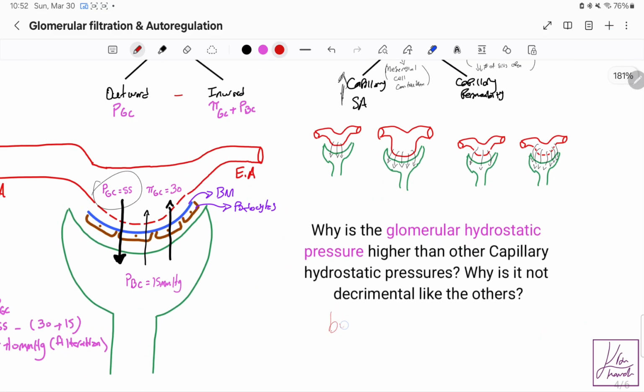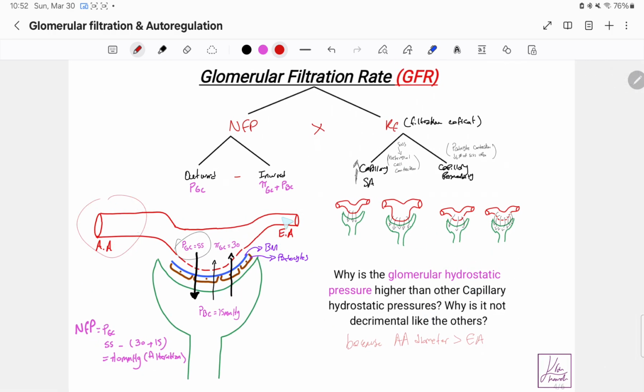The main reason, guys, is because if you look at it, for example, under an electron microscope, you'll actually see the afferent arteriole's diameter is bigger than the efferent arteriole, okay? And we were looking at that right here. Look at the diameter of the afferent arteriole, it is bigger than that of the efferent arteriole. What does this mean? Quickly. The afferent arteriole, if the diameter is bigger, it can bring in a whole bunch more blood, okay? And if the blood flow is higher, the pressure inside of this is higher. Not only that, because the actual diameter of the efferent arteriole is smaller, it offers a greater resistance to blood flow, trapping a whole bunch more blood in here, meaning that it has a constant elevated pressure due to two things. One, the bigger diameter being able to bring in more flow. Two, the smaller diameter increasing resistance, keeping blood inside of this area and preventing this decremental degradation. Okay? That's why.